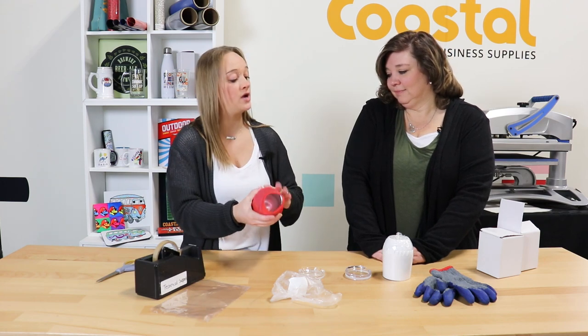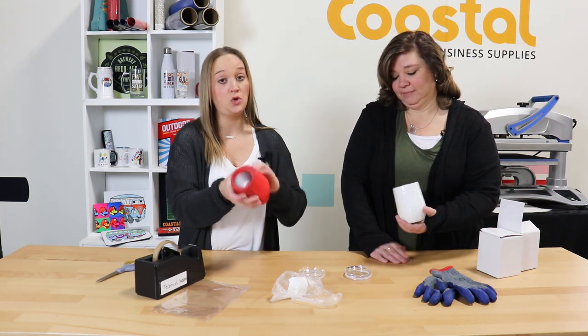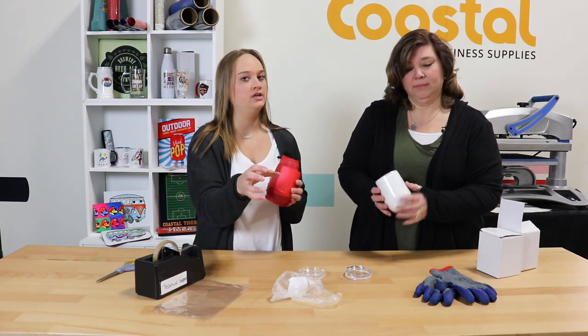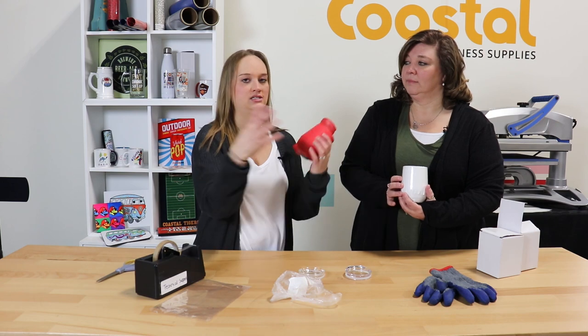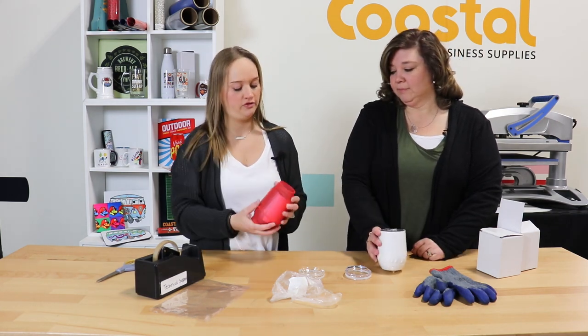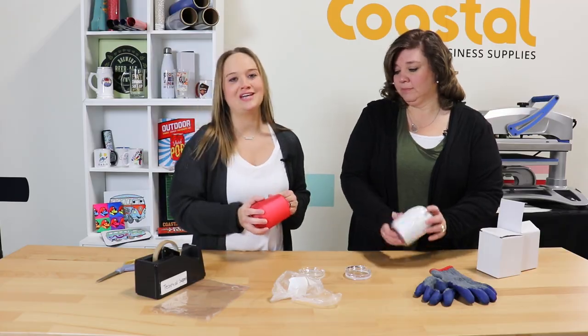And then with the shrink wrap that Meredith has done, we're going to place both of these in the oven. But you can also use the heat gun, or you can just place it in the oven. Just make sure that when you place it in the oven, you watch it and it does kind of get around the surface. It doesn't pull up off of the item. So we're going to go to our oven, so stay tuned.